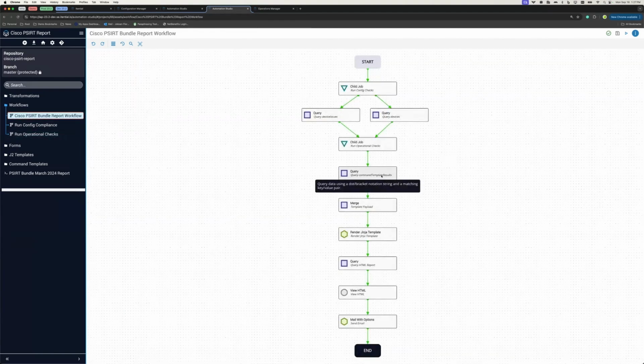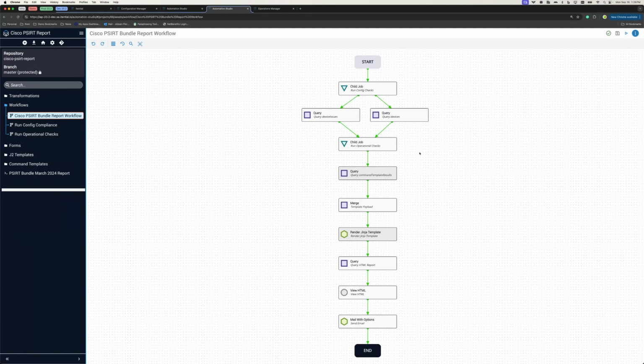And then from there, we execute a couple of queries and do a little bit of data manipulation. We render a template. Between this task and this task here, what they're doing is rendering an HTML report that we have built for this. Within the platform, we're using Jinja 2 for this, which is a very commonly known Python templating framework. It allows me to build very extensive reporting within the platform. I can just plug in my HTML report and pass it the data object from the results of my show commands and my config compliance, and build a pretty report, right?